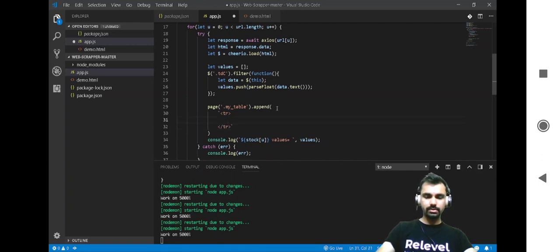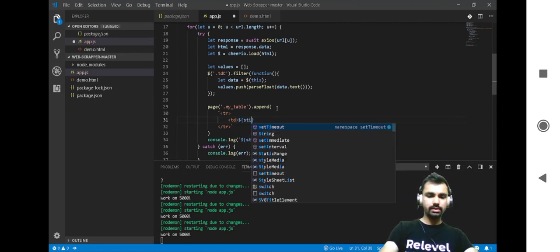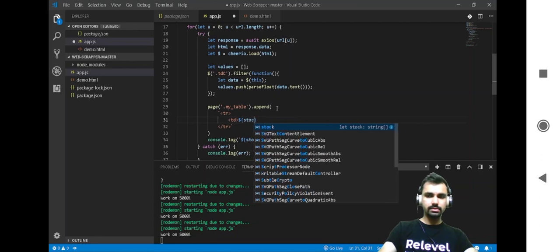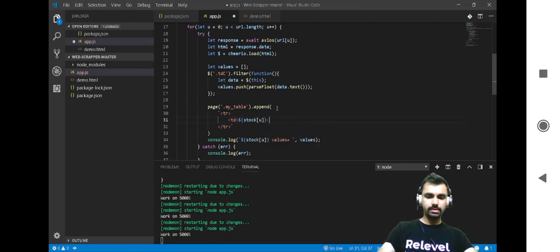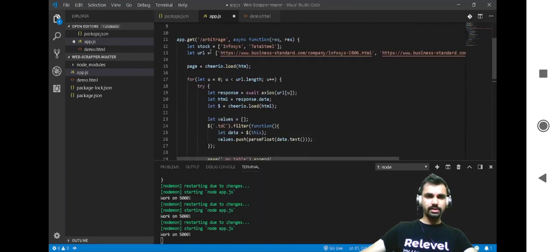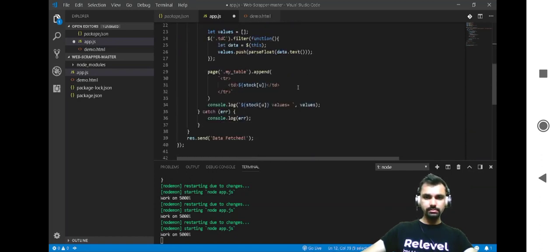Inside TR, we need to add a TD, and first is the stock name, so we need to print stock of 0, first will be info 0, then stock of 2, it will be double string like that.